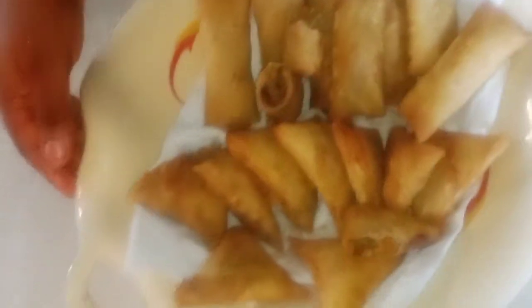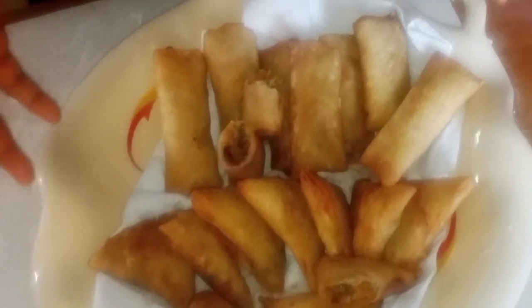As you can see, the spring rolls and the samosa rolls are so beautiful. Golden brown. Just taste it. I wish you could taste it.